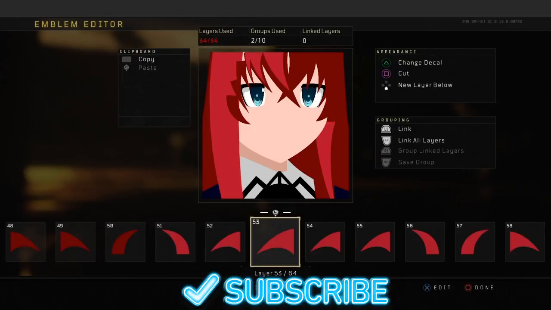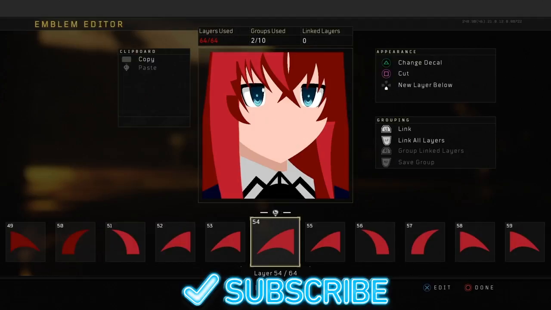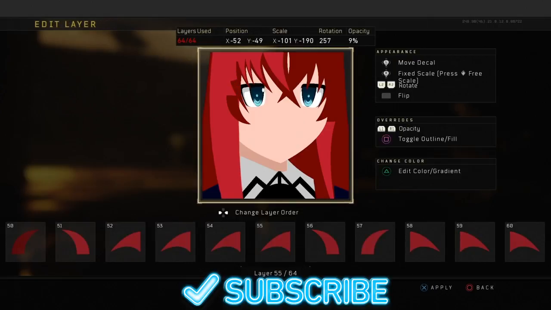If you did that, press touchpad, R3 at 54, paste that one, and again check position, scale and rotation. That way it's a little bit simpler and easier to do. Pause the video if you have to. If you did that, copy 54 to 55, check position, scale and rotation, pause the video if you have to.